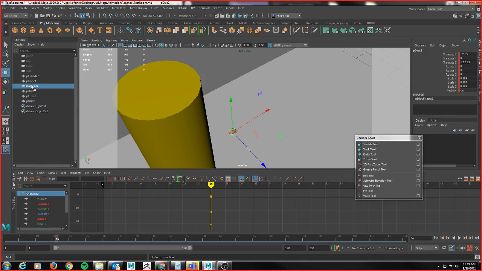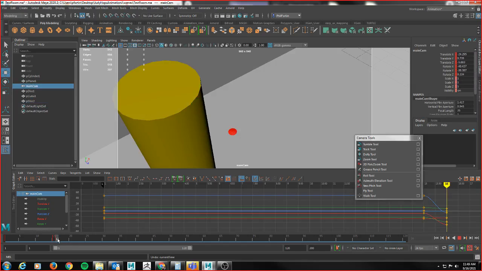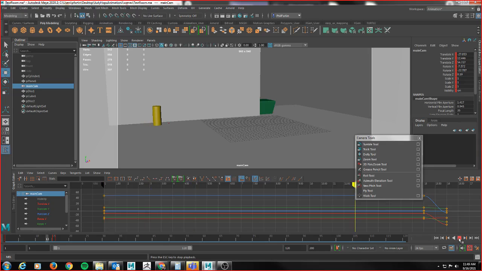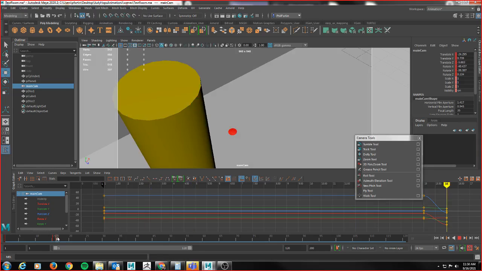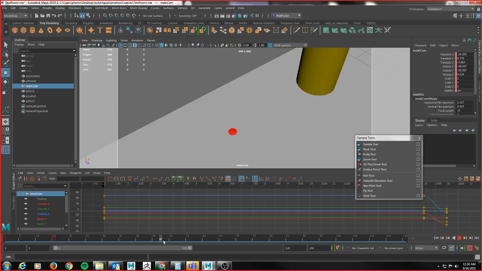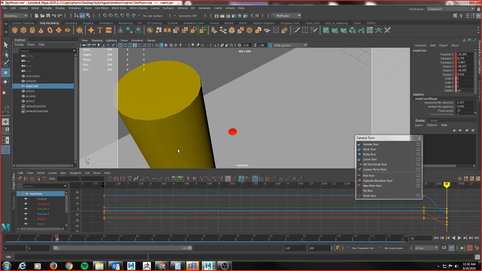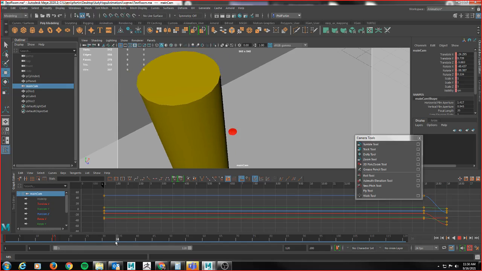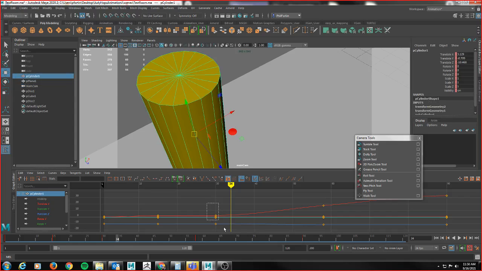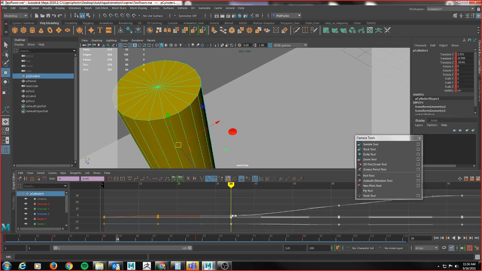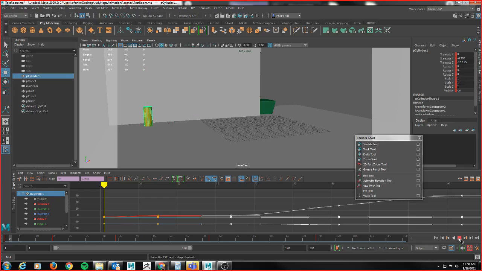Did I get the main camera? Let's give that maybe a little more room. Alright, so this is sort of a nice over-the-shoulder shot. Right, and let's see how that looks.